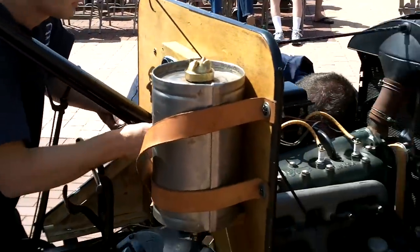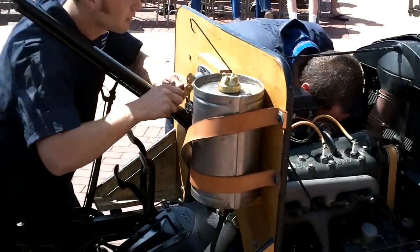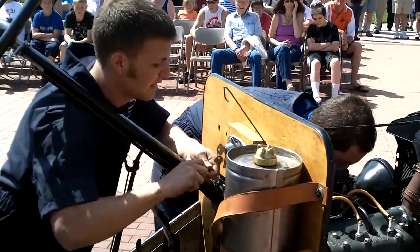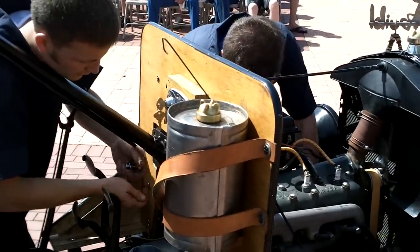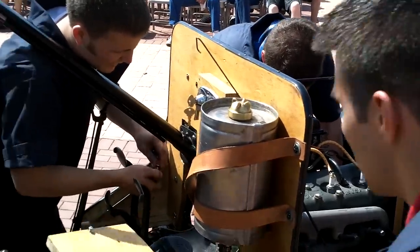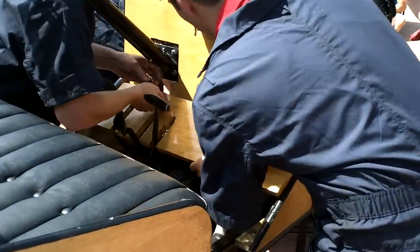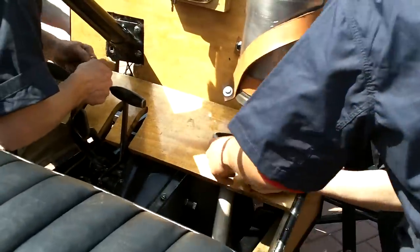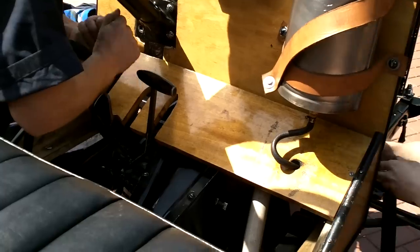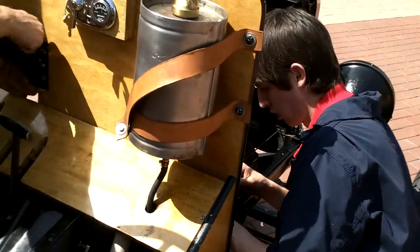Driving a Model T is a little bit different than your average car. You have three pedals, but none of them control the gas. Your gas is actually controlled by hand up on the steering wheel. Your right pedal would be your brake. You would use the left pedal as your transmission, your low gear and high gear. You would push it down for low gear. You build up a little speed, take your foot off, and it would switch into high gear, the exact same way an automatic transmission works today.